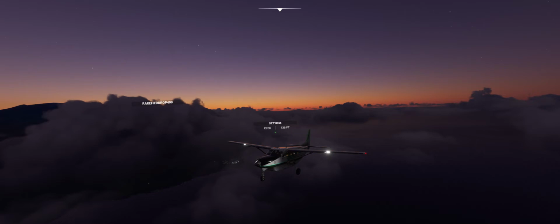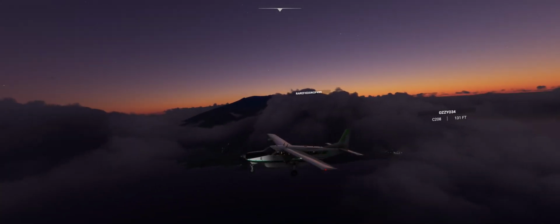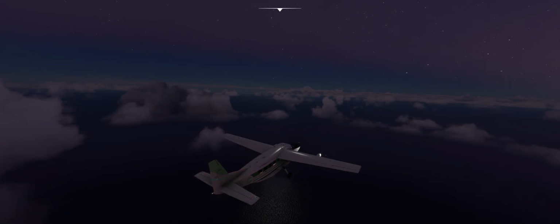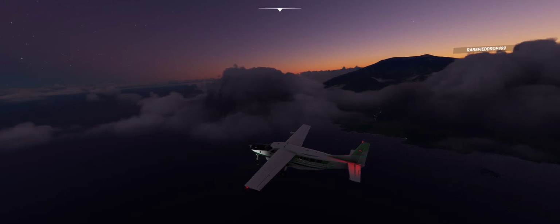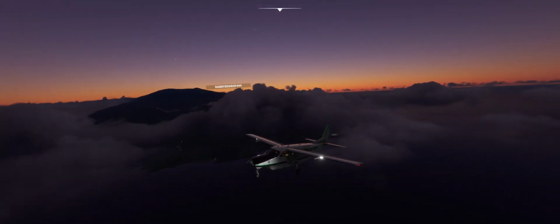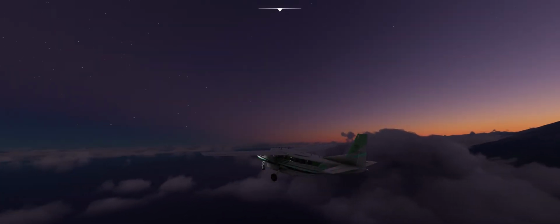Gosh, what a view! Absolutely spectacular. This is the island of... Yeah, I think this is Maui. That's the big island, somewhere in that direction. This is Maui. It's the island of Molokai. Hawaii is absolutely one of the best places to fly in the game. I love it so much.